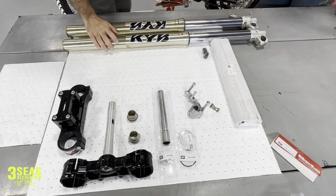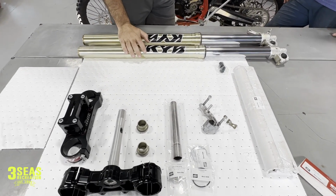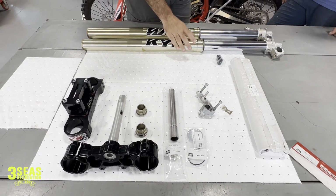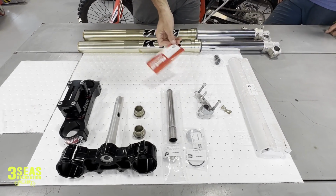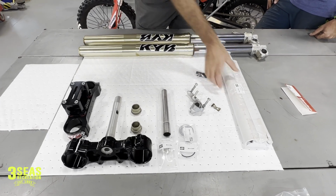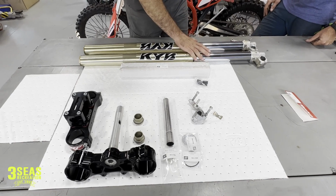Let's give you a preview of what I bought, and hopefully it's enough stuff. So what we have is the KYB forks. These are the 48 mil forks. And to make these work on the Cross Trainer, we need to shorten them by 1 inch. So I bought the KYB lower fork kit. So I've got these spacers that we're going to install. And when we install the spacers, we have to install the shorter fork springs to match. So we're going to shorten these up.